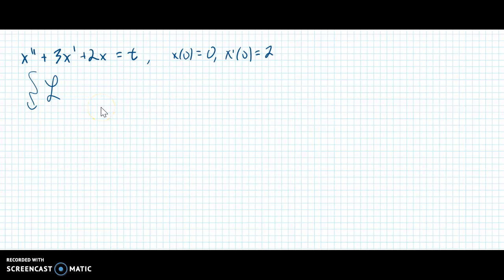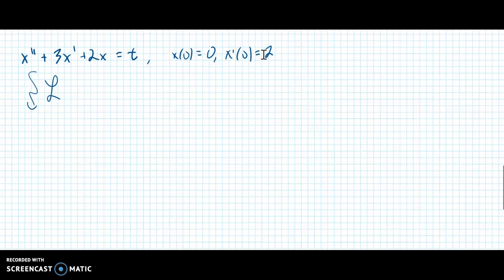So now that we've done a problem, or that you've learned how to deal with these repeated factors in denominators when doing partial fractions, it opens it up and we can do some more types of problems with Laplace. So we're just going to go ahead and do that. Here I got x double prime plus 3x prime plus 2x equals t. I don't know if you can see where the repeated factor is going to come from. You might be able to see it already. But anyway, x of 0 is 0 and x prime of 0 is 2.